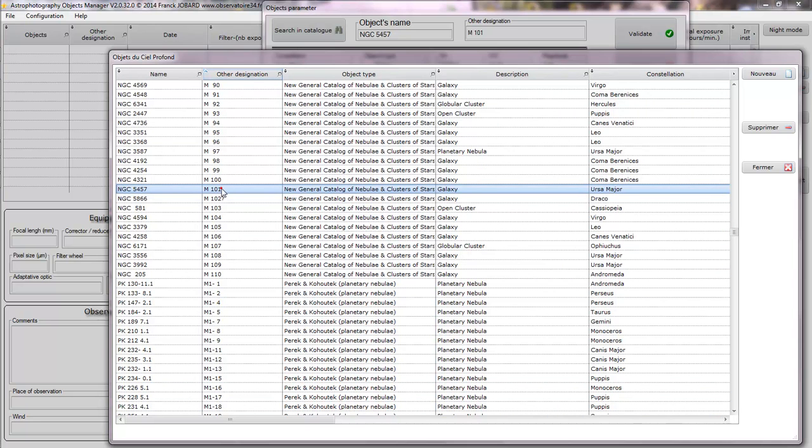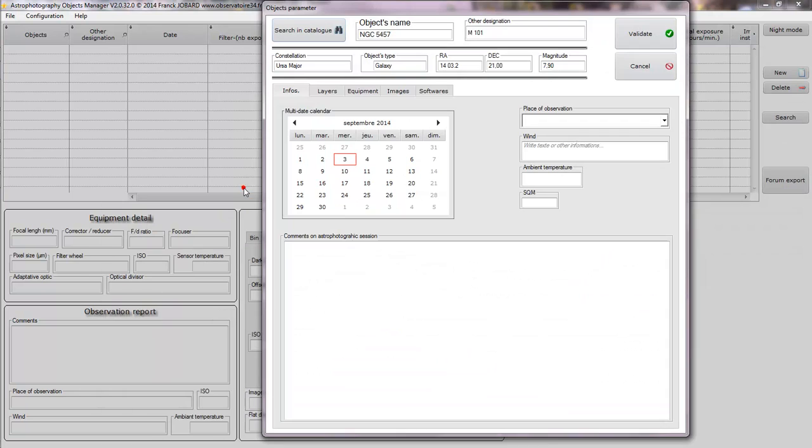So when it's done, you double click and you can see the numbers, the constellation, the object type. Now let's see, just under, you don't validate, you just see info.